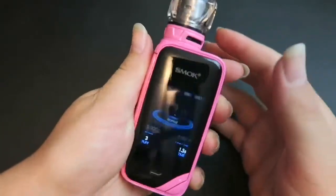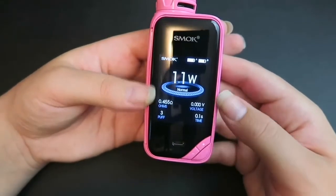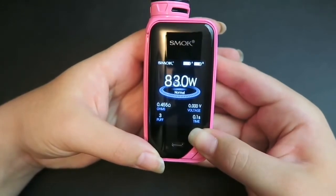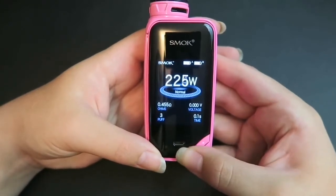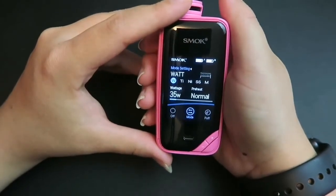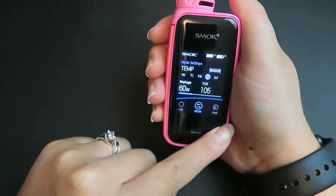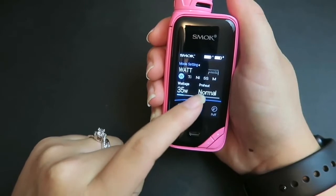So now that we have the setup, I press the fire button and it's asking new or old load — it is a new load, of course. You can adjust the wattage by 0.1 increments using the plus and minus buttons. Pressing and holding will have it toggle through very fast all the way up to 225 watts. Pressing the fire button three times takes you into the menu selection mode, where you can change the watts to temperature by using the regulatory buttons. We have TI, NI, stainless steel, and memory mode.